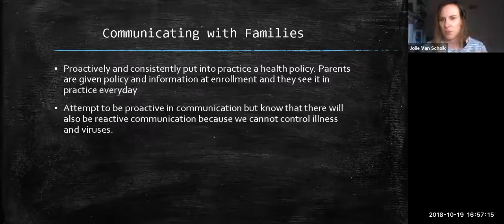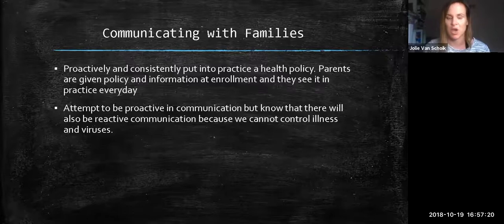So I'm going to talk a little bit about how we communicate with families. It's best to be proactive in all of our communication. So you need to have a health policy. You are probably going to have an overarching policy that talks about the general ideas, and then you're probably going to have a sick child exclusion procedure. So, this is what we do to keep children healthy and safe. If your child has diarrhea, if your child has a fever, all of those specific things that we know need to also be communicated in writing and then signed for their file for all parents to know about.